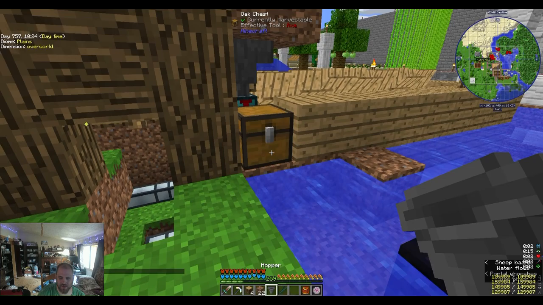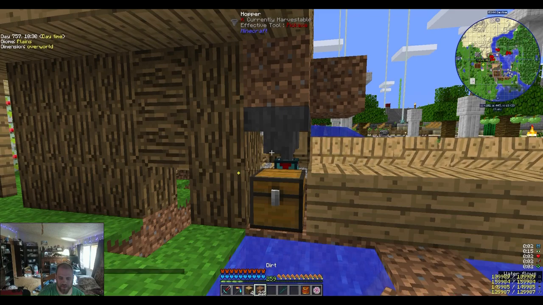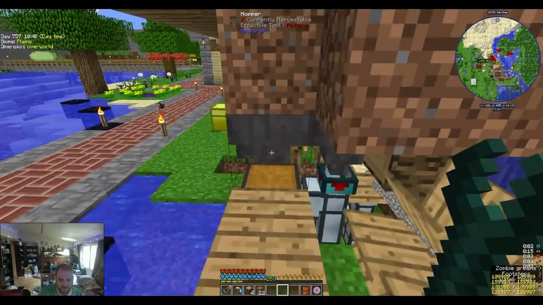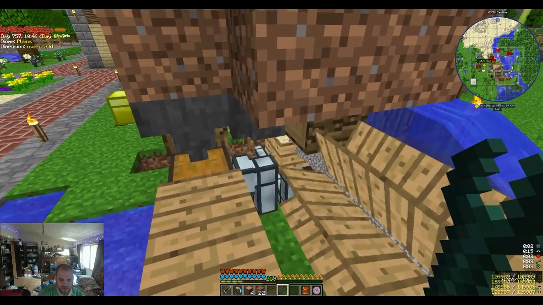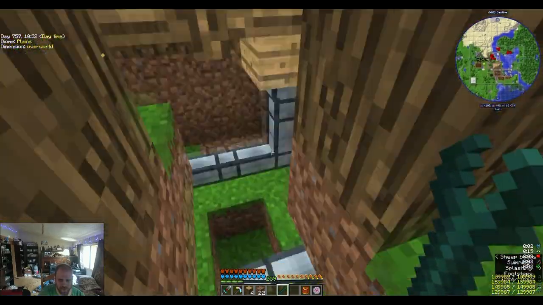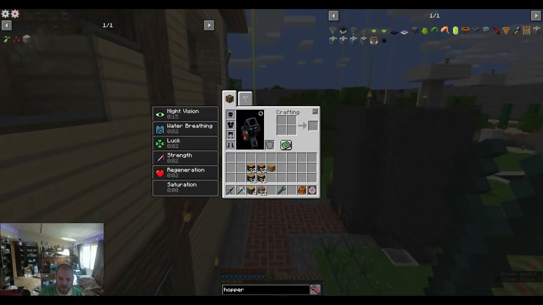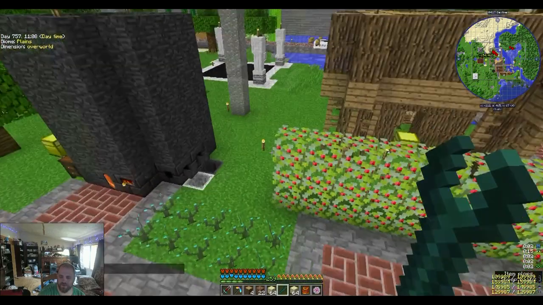All right, we're just going to do this real quick. And why I have the wrench is so we can... There. Oh, it doesn't matter. But see how this hopper is now going to there and into the chest? Let's try that out again. I'll grab some more sand, just for demonstration purposes.